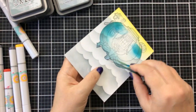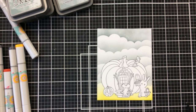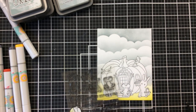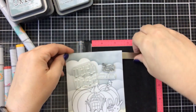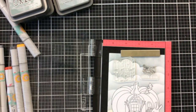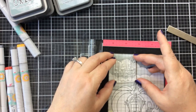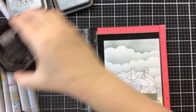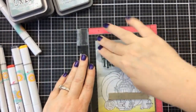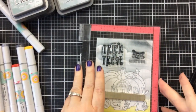Now I'm going to peel off those masks — look at this, they all came off together. So we have our little scene here, and I'm going to save all those masks. I like to stick them on the back of their stamps so I know I have these masks already made and can reuse them another time. So I'm putting this back in the MISTI, adding the sentiment that says Trick or Treat and the one that says Creep It Real, and that little spider image — he's holding some flashlights, which I think is so funny. I'll line them up on my grid line mat, make sure I get them straight, and stamp them down with the same Eclipse black ink, stamping a couple of times to get a nice dark impression.